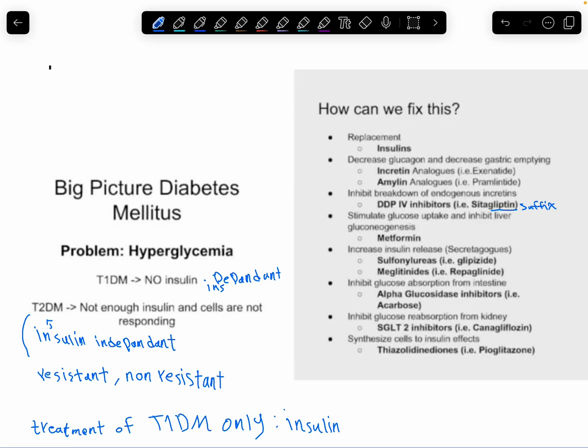So glucose will be blocked, and we also block sodium. So when we block sodium, what will go out of the body with sodium? Sodium will go out, glucose is blocked and will go out, but when sodium goes, what else is going? Water is going. Very good. So sodium is going, glucose is going, and water is going. Now, there are again many of these. They are called gliflozins, and one of them is canagliflozin.